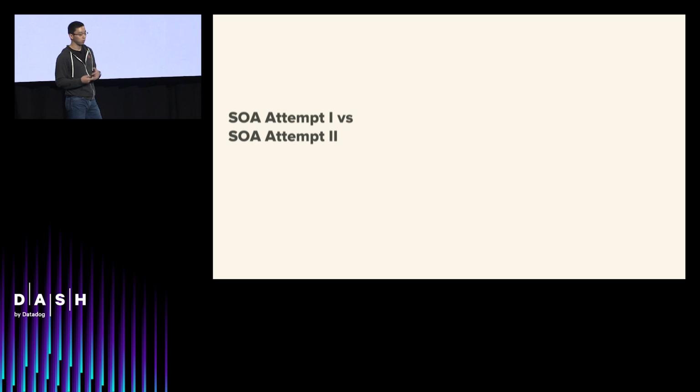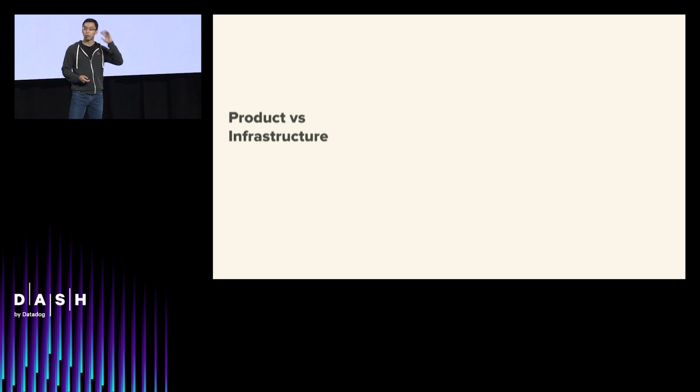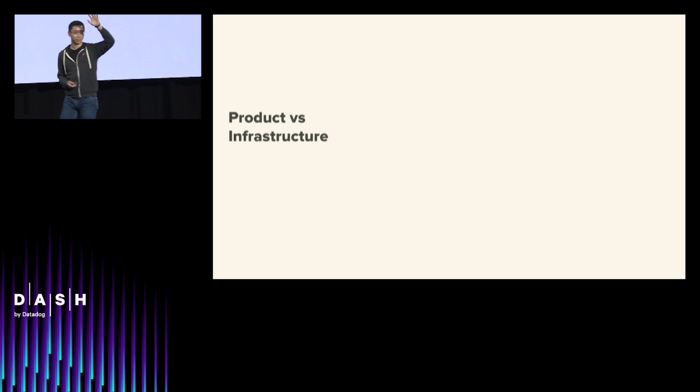To close this talk, we want to reflect a little bit on what changed between our first attempt and our second attempt. And to do that, I'll start with a familiar concept. Show of hands, how many of you have technical debt in your code? Every hand should be up right now, because if you don't have technical debt, you're probably not prioritizing enough.